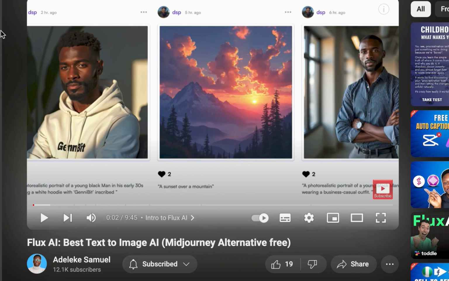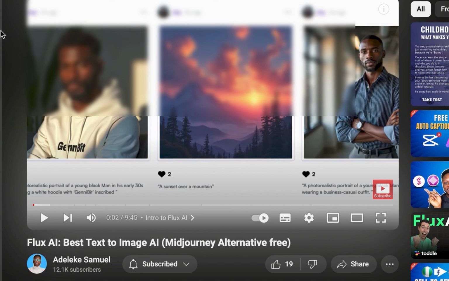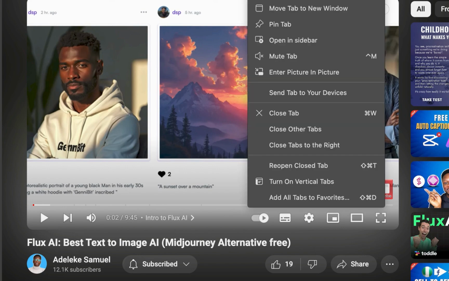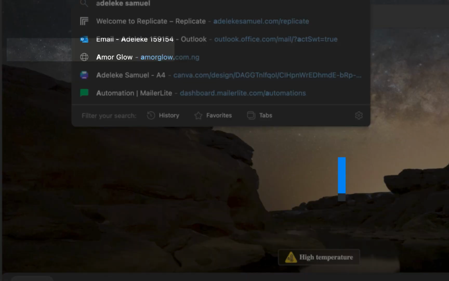Now, the reason I'm talking about Flux is because we are still using Flux for this same video. Flux is open source, which means you can customize it to your taste. Don't worry, I'll try as much as possible not to use any technical jargon, and it will be easy for you to implement. Now, to make Flux generate images using our own face, we will have to fine-tune it and train the model using our own face. So the platform we'll be using to make this possible and to deploy this model is called Replicate.